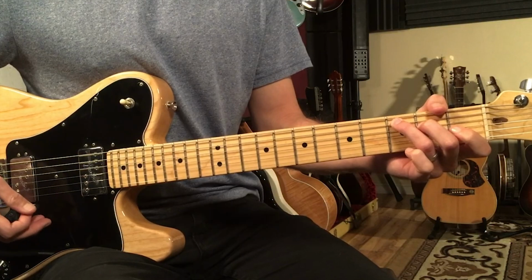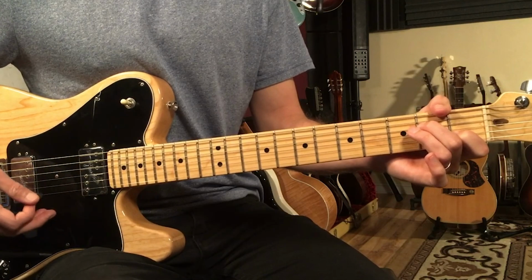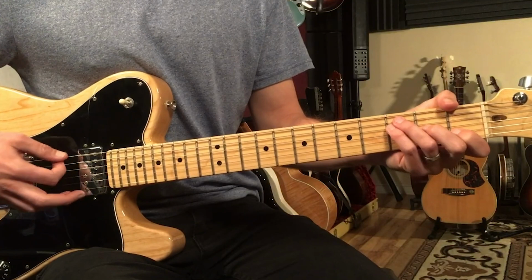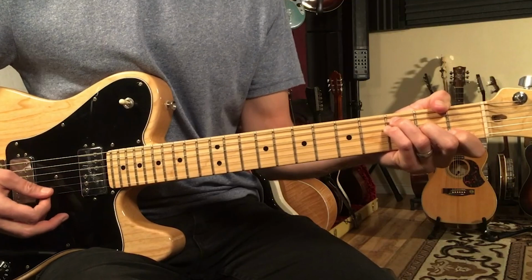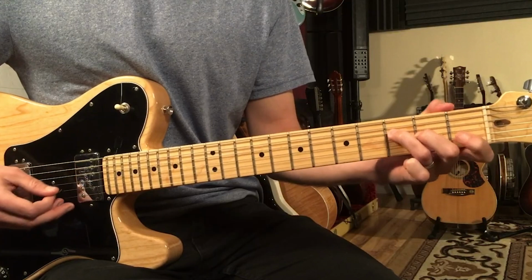For the next 4 bars, we're going to play. So that's a bar of F major 7. And I'm using my thumb here, 1, 3, 3, 2, 1, open, all 6 strings. Now you can remove the thumb and just play from 5 down, or you could just play this smaller F as well, 3, 2, 1, open. It's a great chord too, just 3 fingers.